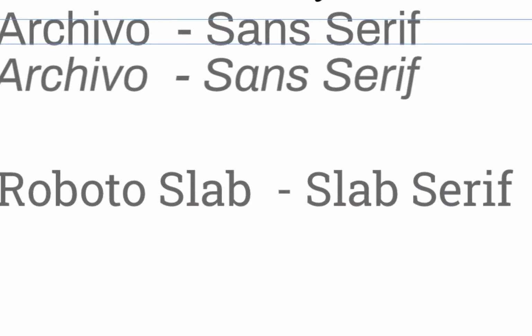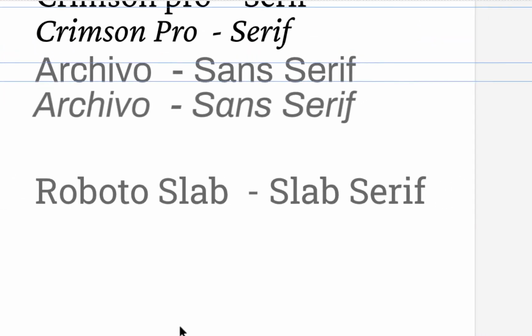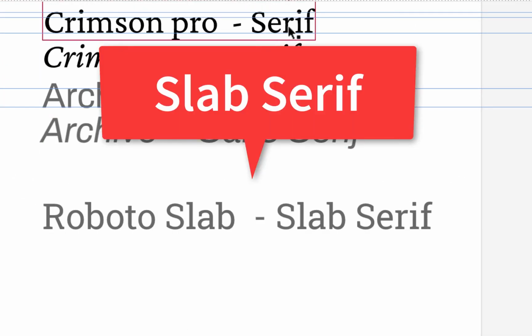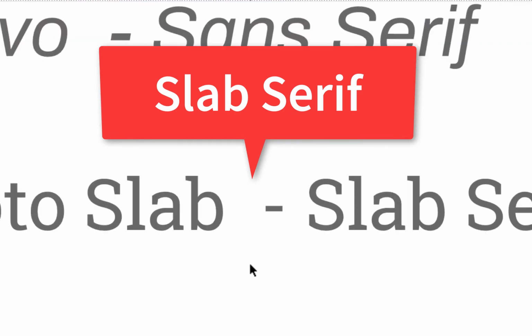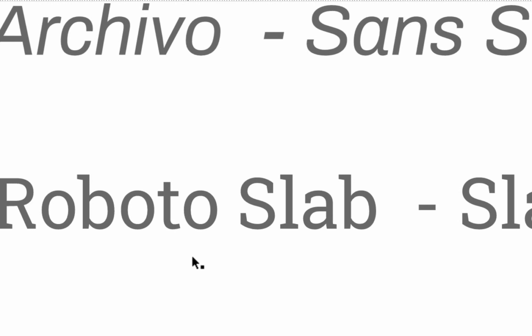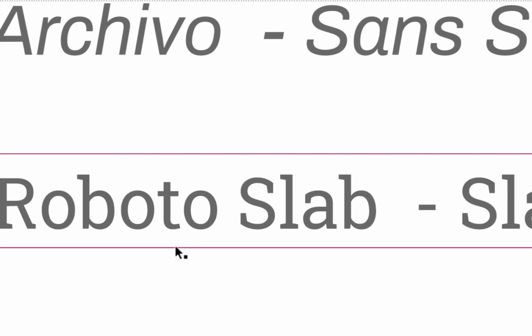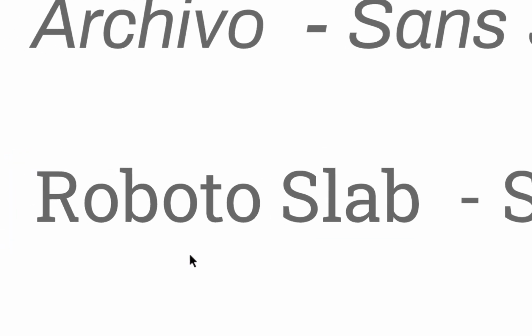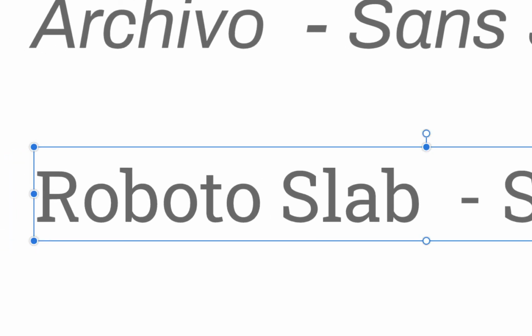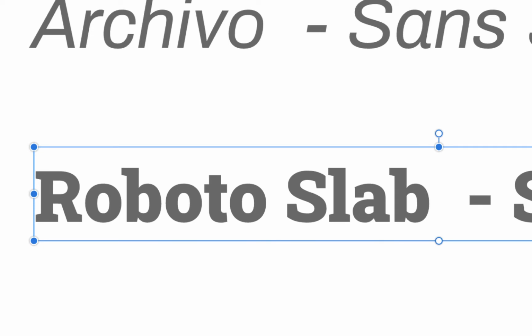Now we're going to mention the third category, which is slab serif. It has serifs on it, so it's a serif font, but they're kind of big and blocky. I'll zoom in here so you can see them. Where you'll see slab serifs a lot of times is athletic wear and collegiate wear. If you go into any college bookstore, sports teams and things like that, you'll see more of this kind of look. It's a collegiate kind of look. This isn't very thick right now, but they can get very thick. They have a very heavy style here. And if you put these in all caps, they could be like team logos and things like that.